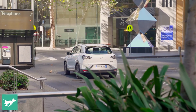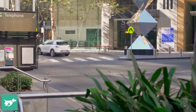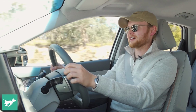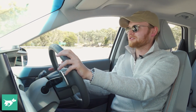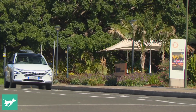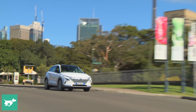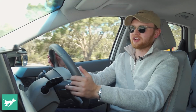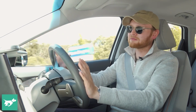It's the only fuel cell electric vehicle to be rated 5 stars for Euro NCAP and ANCAP. There's not too many on the market, but it still has that accolade behind it. And we have all the usual features: adaptive cruise control, strong lane centering, rear cross traffic alert with AEB intervention, AEB for forward progress as well, and also the blind spot cameras, which I really like on the latest Hyundai and Kia and Genesis products. They work really well. The whole thing feels solid, safe, remarkably normal, quite satisfying to drive, really.